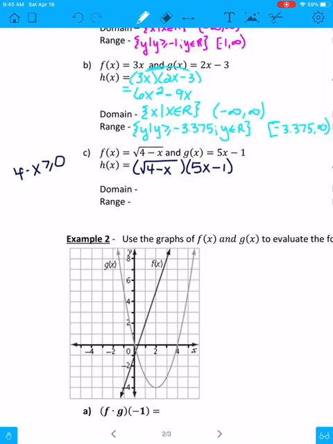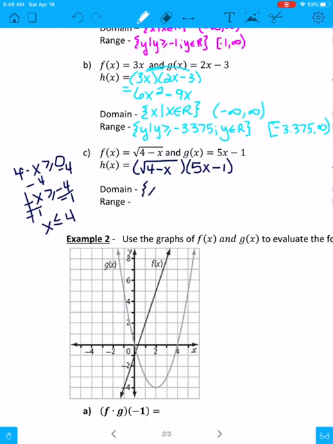So then I'm going to subtract 4. Negative x is greater than or equal to negative 4. Divide by negative 1. X, my inequality sign flips when I divide by a negative, is less than or equal to 4. So for the radical equation, 4 minus x, I have a domain of x is less than or equal to 4. For my linear, I have x ∈ R, but the domain is where they both exist.